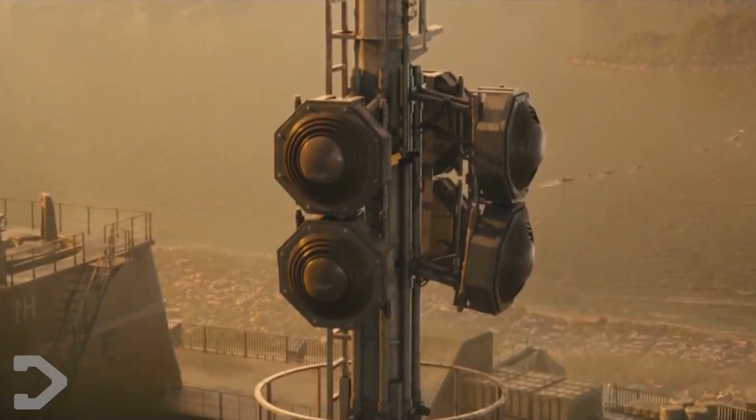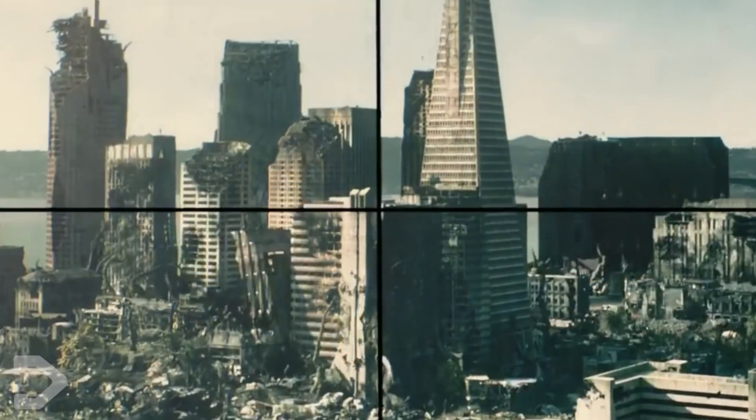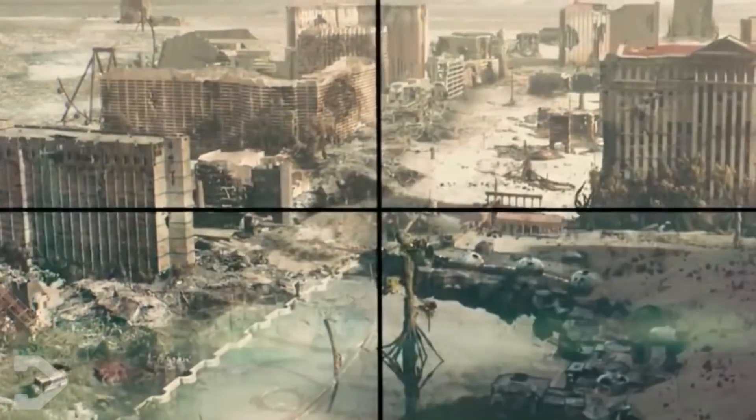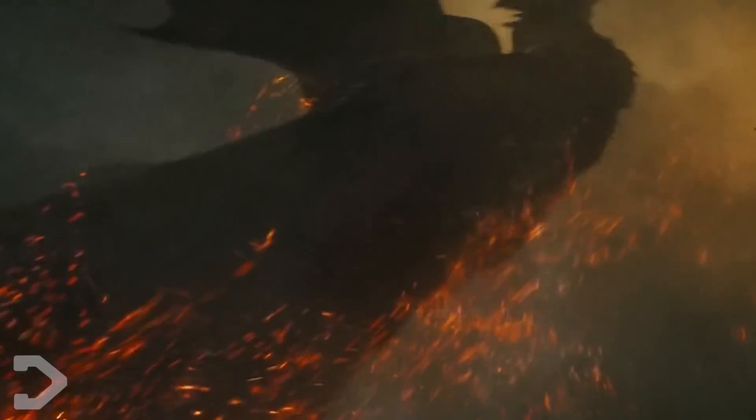In the film, Rodan is woken up by a bioterrorist organization that hoped to give the Titans back complete reign of the planet in order to end man's destructive rule over the fate of planet Earth. The film saw Rodan use his deadly attack to flatten cities and crush fighter jets that he found himself outrunning at high speeds. He found himself fighting the mighty Ghidorah and the majestic Mothra.